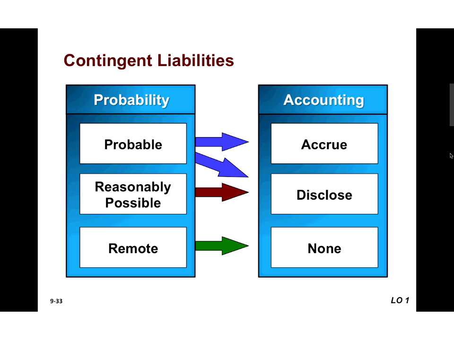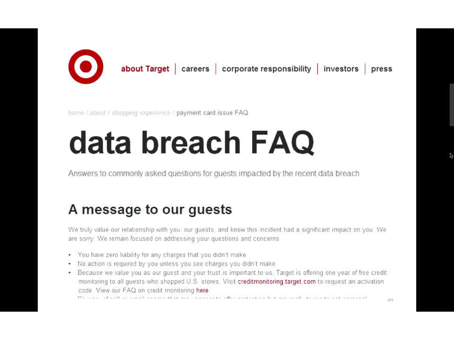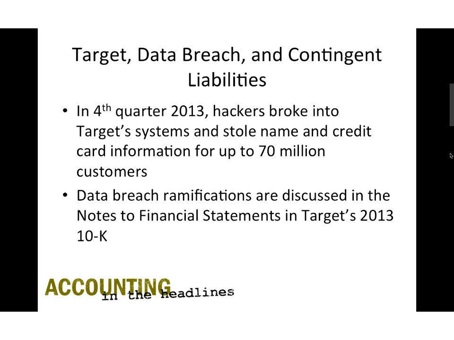So what we're going to do now is look at Target's data breach. None of this information is something you need to memorize; these are examples just so you can see how it works in real life, so we're just going to walk through it. This data breach occurred in fall 2013, and it ended up in Target's annual report.